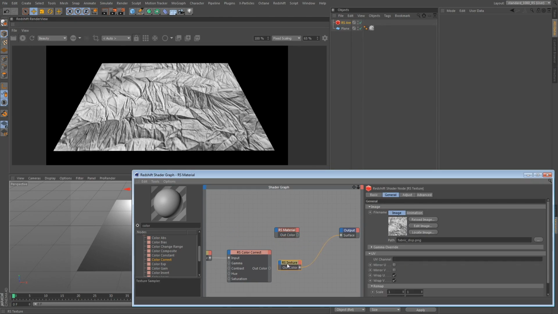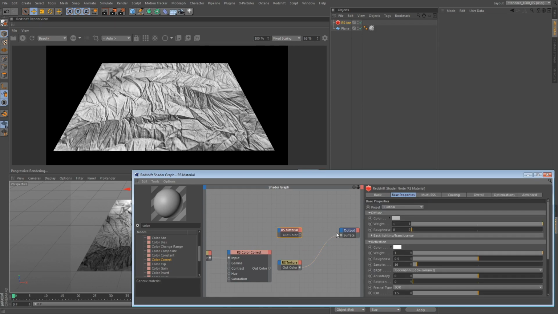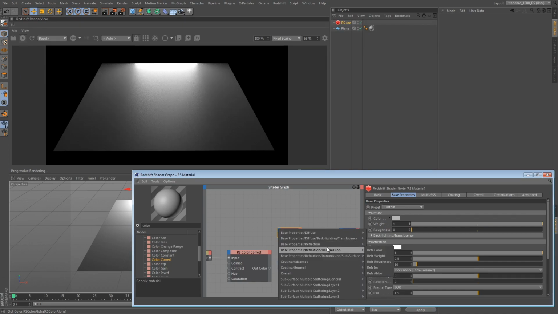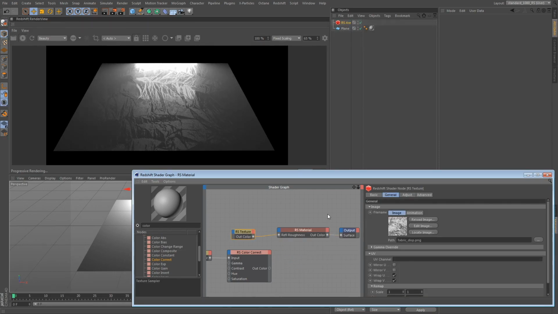So I've got this wrinkly image texture, and I'd like to use it as my roughness. So if I take my image texture, go into reflection, and enter reflection roughness, you'll see that we look kind of strangely clamped, and that's because we are going to need to convert our image to linear.